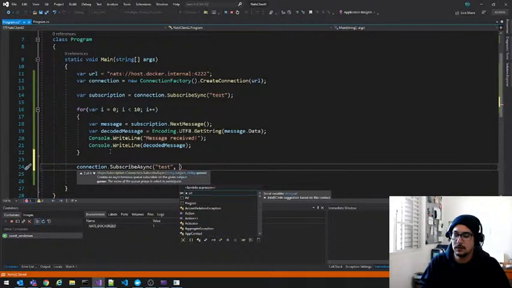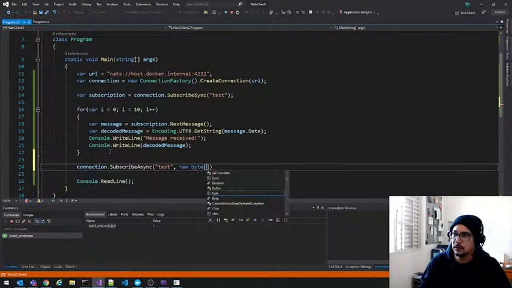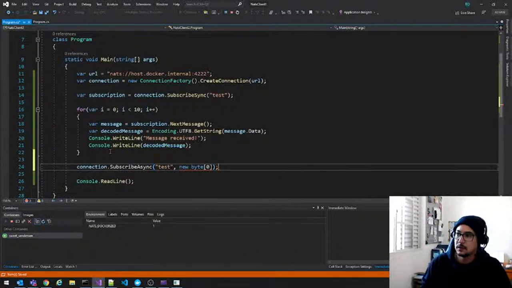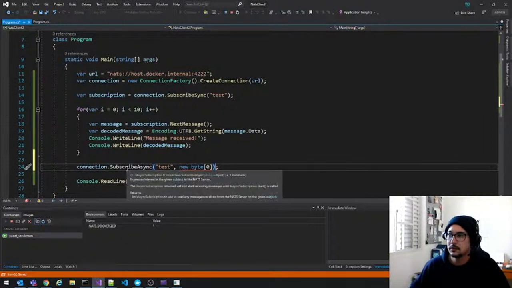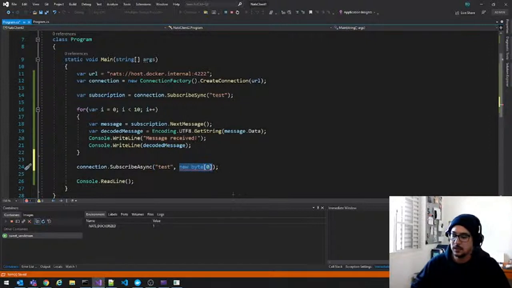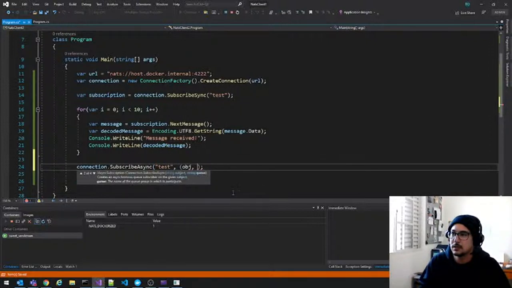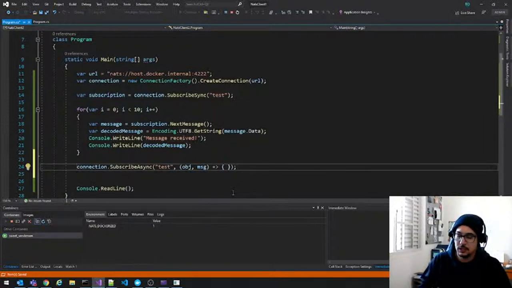Let's use an empty message, I want to show you something else. Oh, this has to be a delegate. Object message this, which will give us a subscription object.